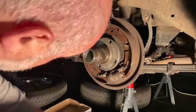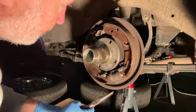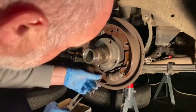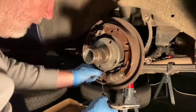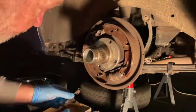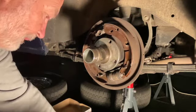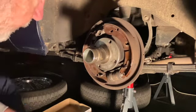And then we need to release some springs. This is always the fun bit. So start at the front. It's good to take a photo at this point if you aren't too familiar with the arrangement. If you're happy that you know how it goes, then that's fine. And I always lay these down in the box in the same orientation in which they're going to go at the top.